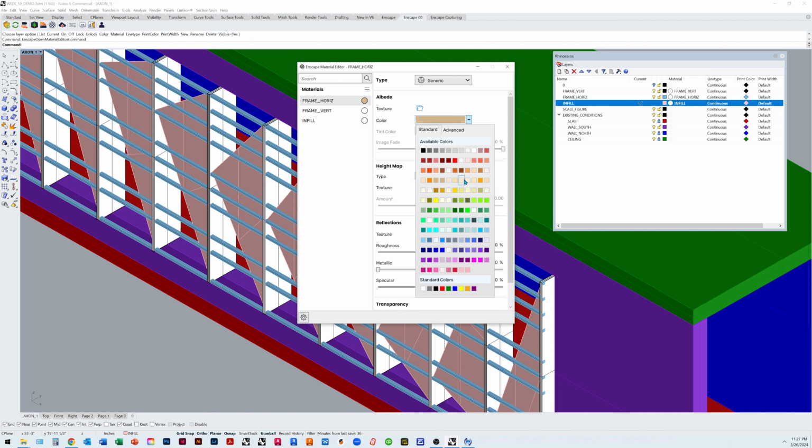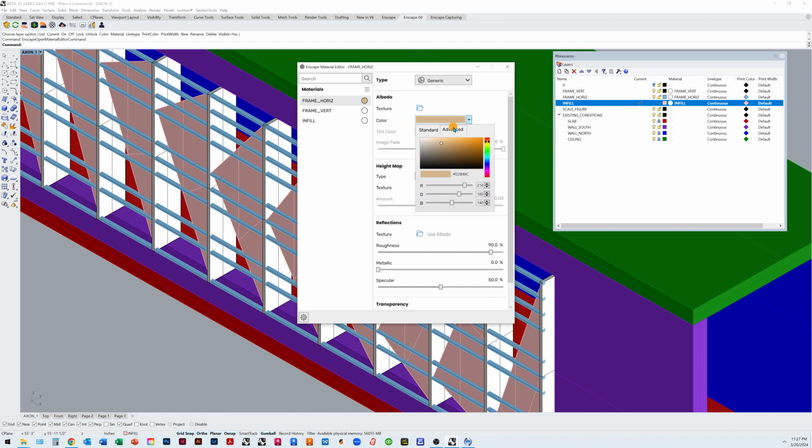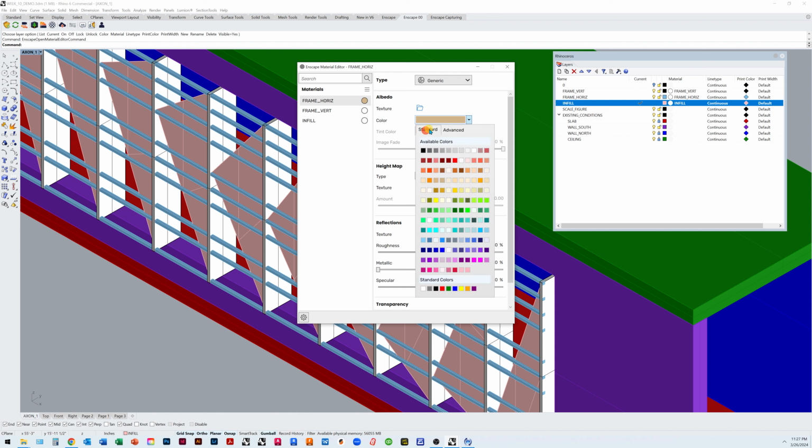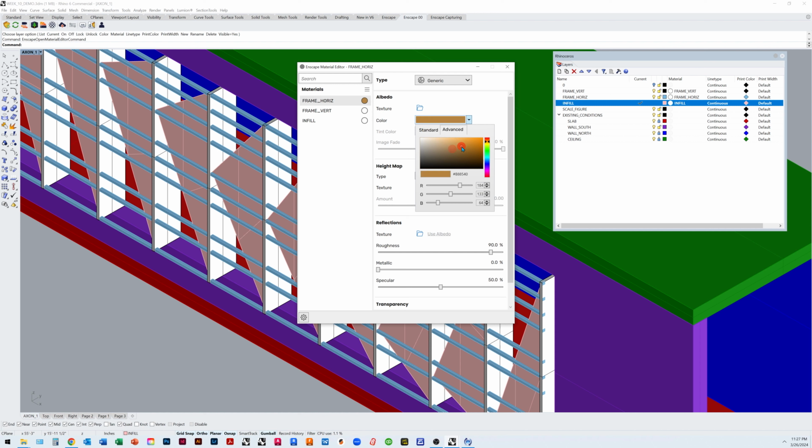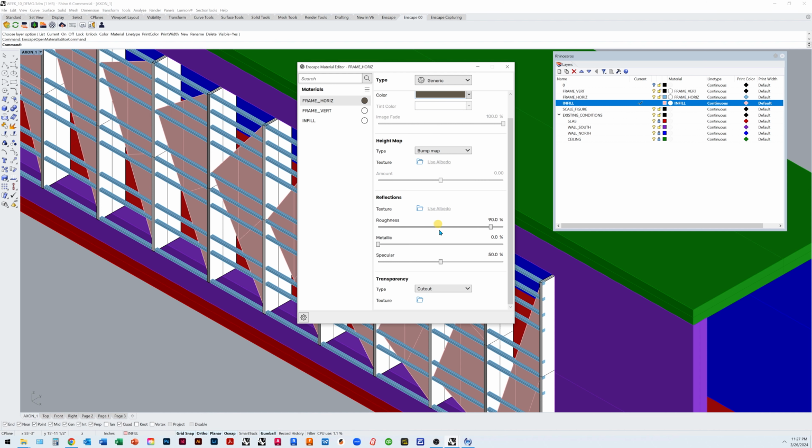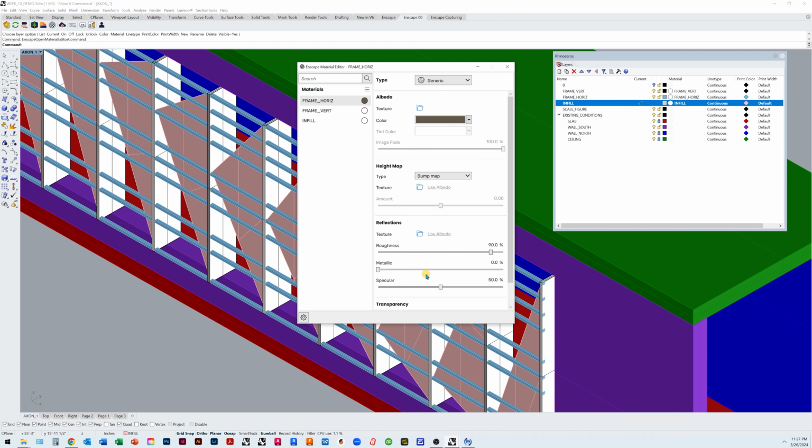Let's pick a brown that looks decent. So you can use the standard colors. You can go into advanced, pick something that looks a little more sienna-y, maybe with a little more gray. I like that color. And that is brown. And then we don't worry about the rest of these things right now.